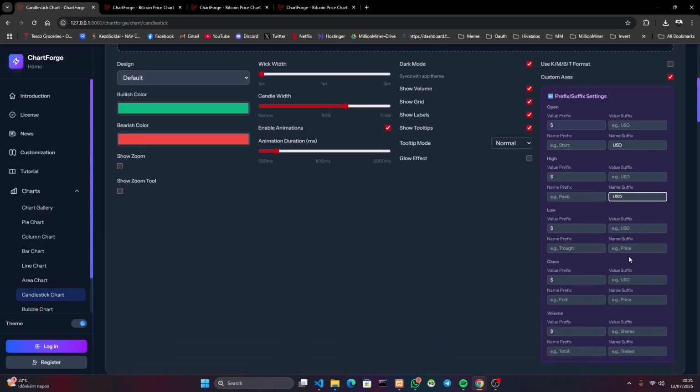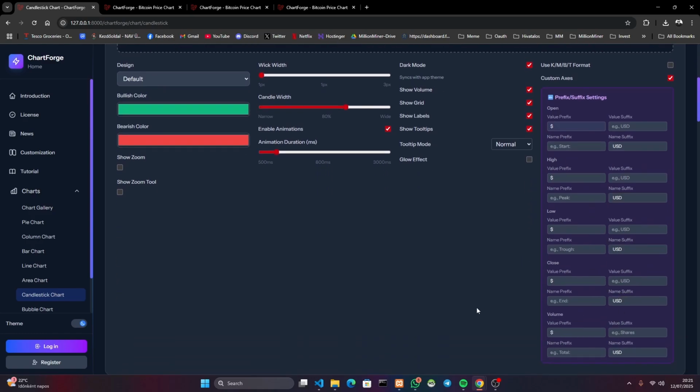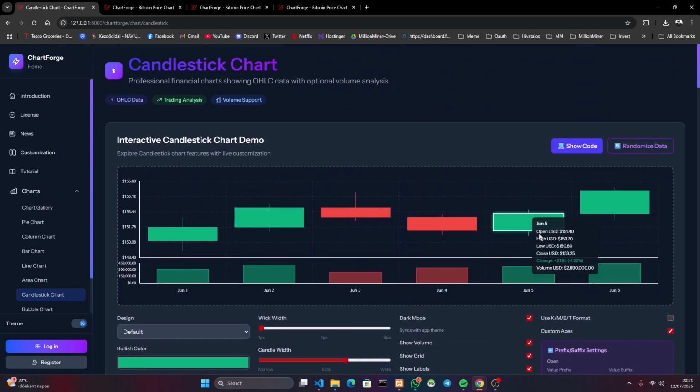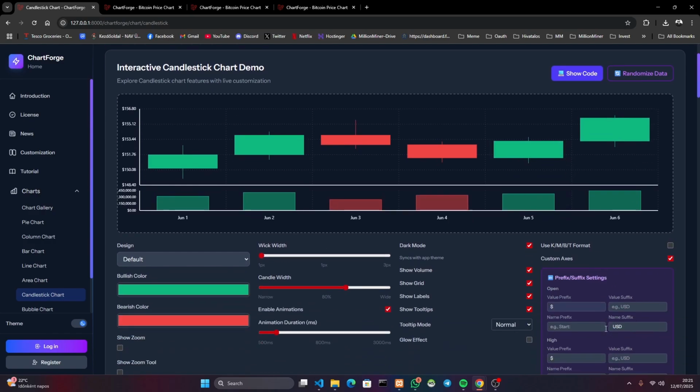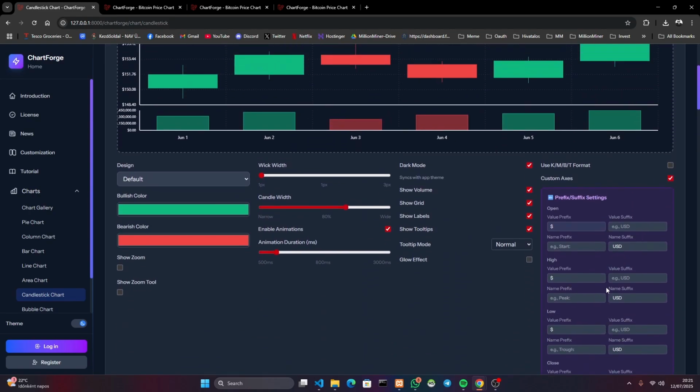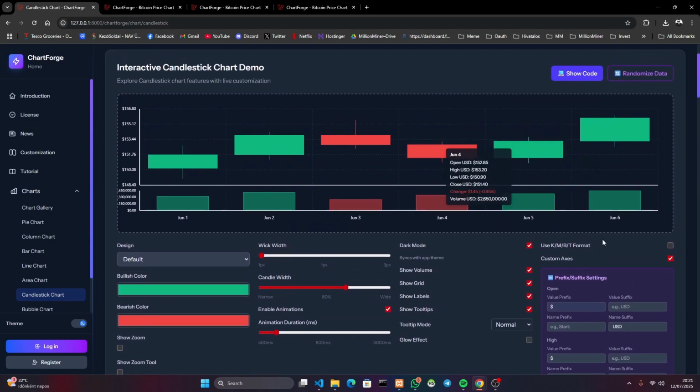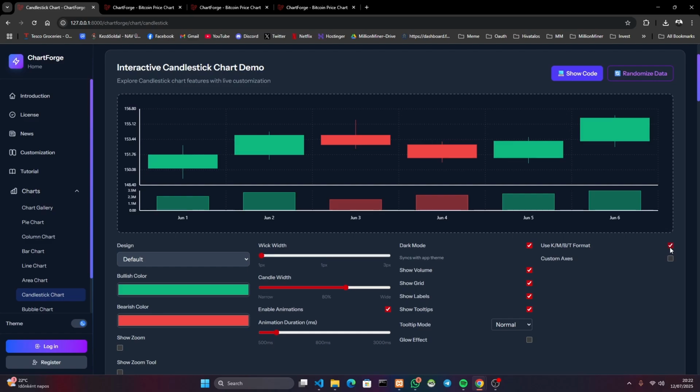And we just do it on the name suffix specifically. And that would mean if we go there, it says open USD, high USD, low USD, close USD. Like you can prefix or suffix both the name and the particular value for the open, high, low, and close. It's really good formatting, so you don't need to modify the DOM or anything in order to do that, but you can directly send it that way.